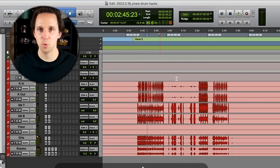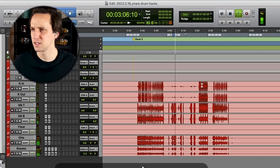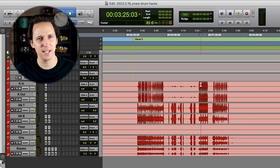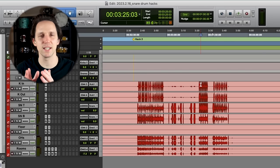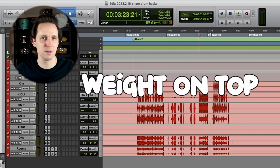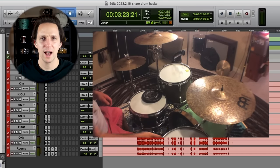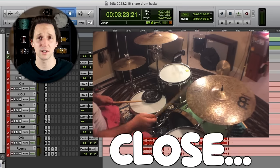The pitch of the drum is way up, and I think that's because there's something on top of it. It sounds like he's hitting something on top of a snare drum — the pitch of the drum is up. So I'm going to say this is some kind of heavy, solid thing — it sounds like metal. I think there's a weight on top of the snare drum to give you a cool, kind of hip-hoppy, high-tuned snare vibe, and another texture to hit as it bounces against the snare.